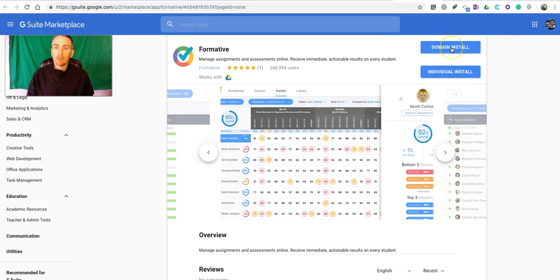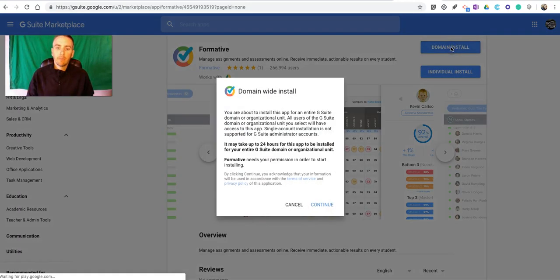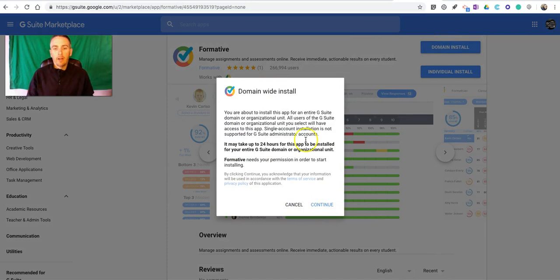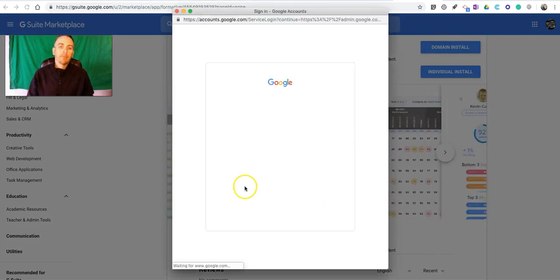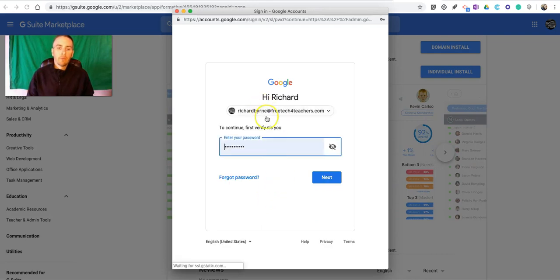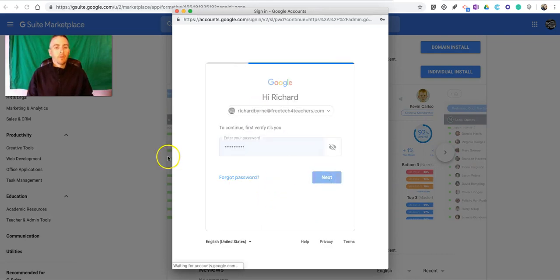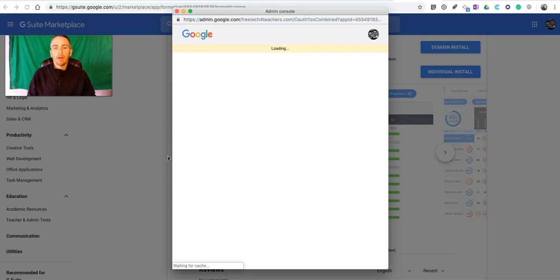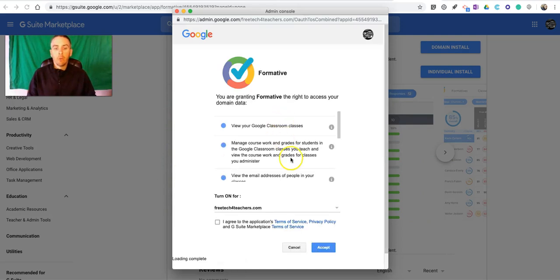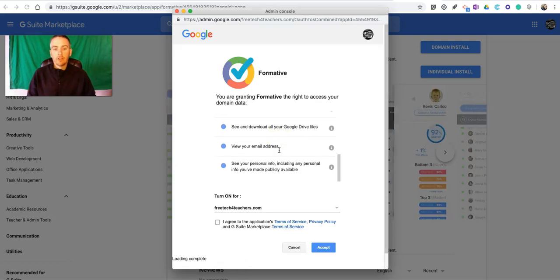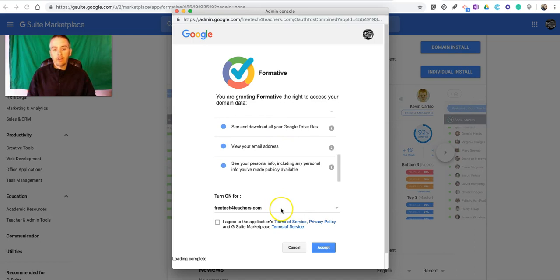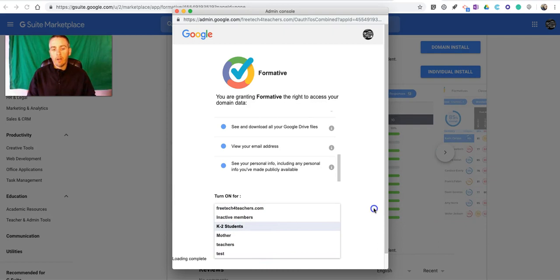So now I'm going to click Domain Install, and I'll have this little message here. And I need to, of course, verify that I'm actually the administrator and I want to install it. And you can see here I can turn it on for everyone in my domain or for one of my groups.